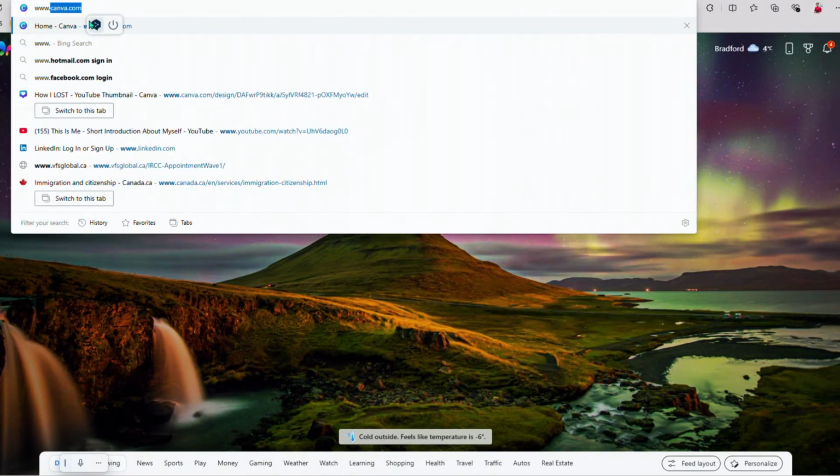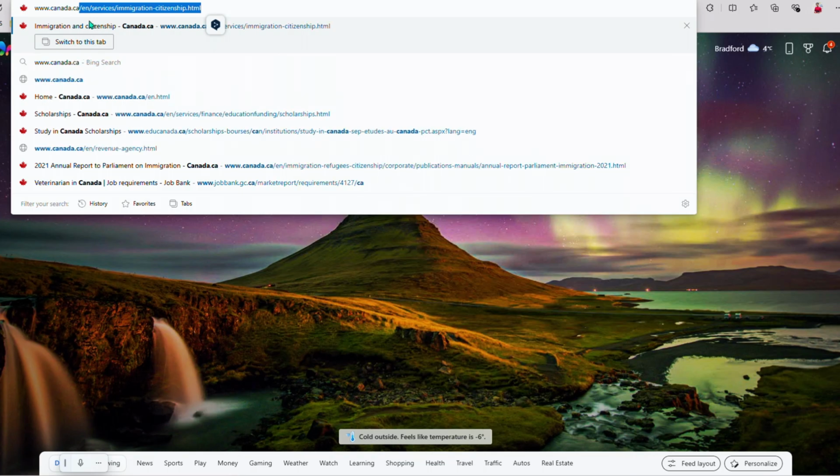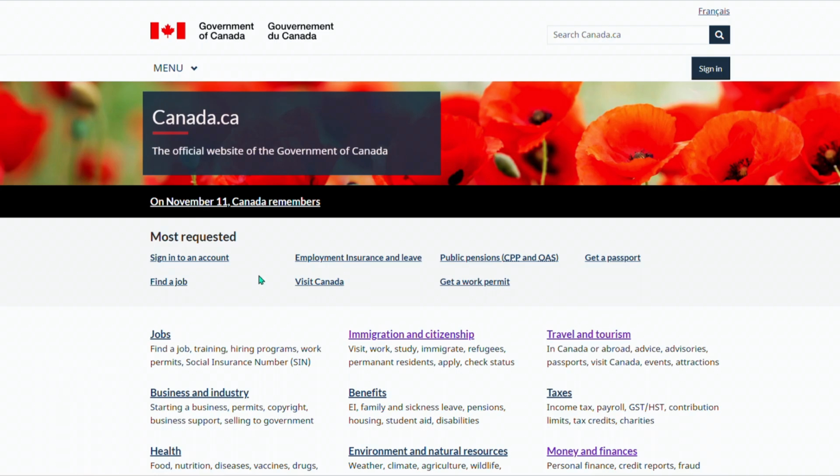In that video, one of the types of scholarships that I highlighted was the government-funded scholarships. Now we're going to go to a place where we can see the bulk of them, and then we'll go into them to see the requirements, so you can decide, okay, this one matches me, this one doesn't, I have this requirement, I don't have this requirement. To start, I will take you to the site, which is called www.canada.ca. When you search for that, it takes you to the official government website of Canada.